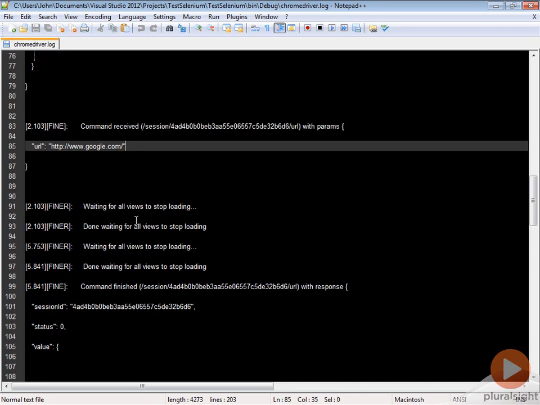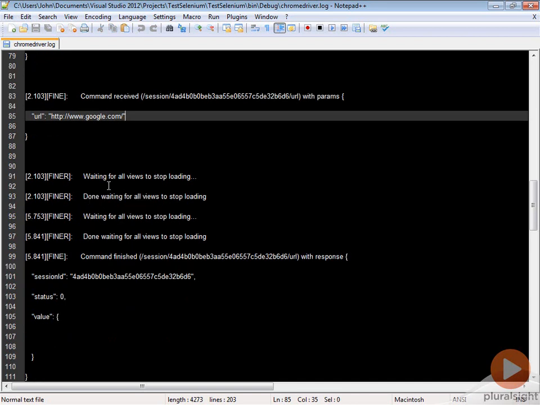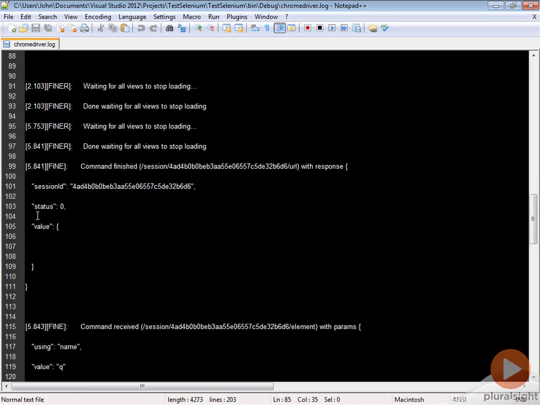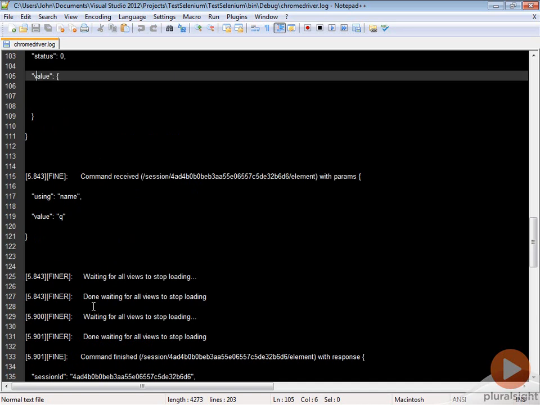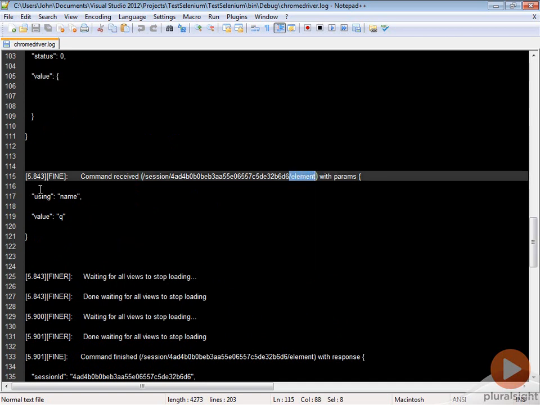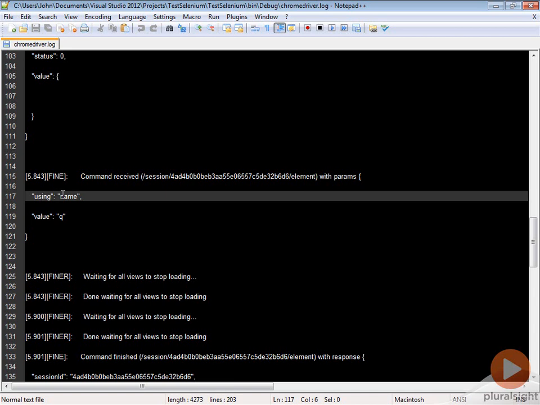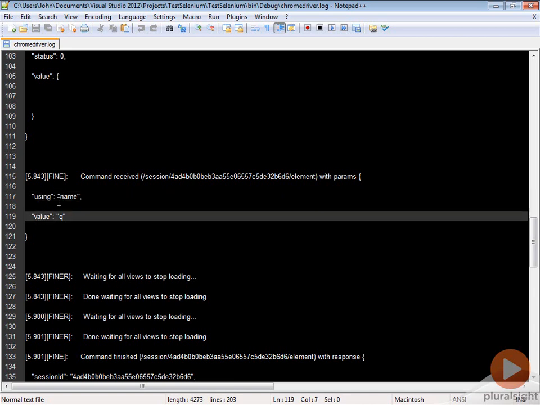Now the server interpreted that, and it moved us to google.com, and then it sent back a result saying status 0, which means okay, and then nothing for our value. Then we sent another command saying element, and we set using equal to name, so we're looking for something by name. We set the value equal to Q, so that found that element.